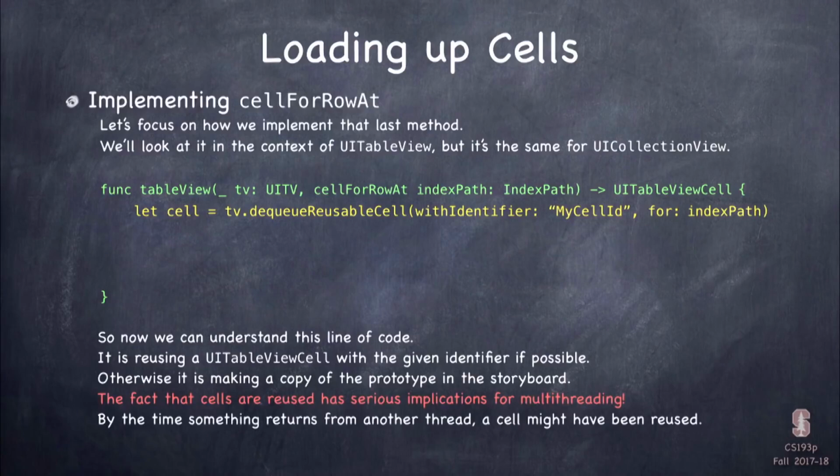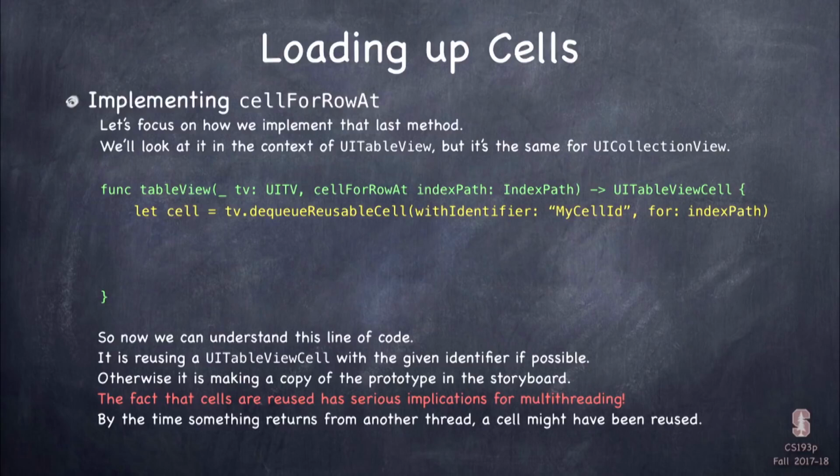All right. Notice the red: the fact that these cells are reused has big implications for multi-threading. Because you might have an image in your row and you have to go fetch it. So you fire off some fetching thing on another thread to go get something off the internet. It's taking a long time. Meanwhile, the user flicks and scrolls that cell away and it gets reused. And now it's showing something else. And then here comes the image back. Well, if you're not careful, you'll blast that image from the other cell into the new one. Do you see why you're going to do that?